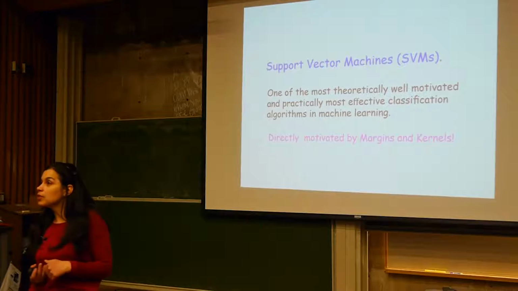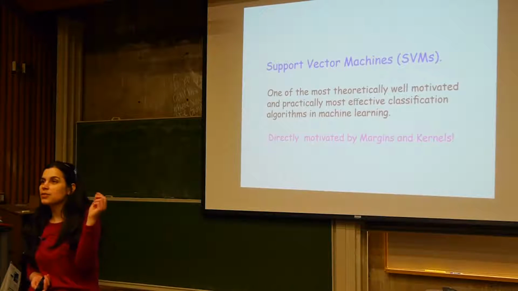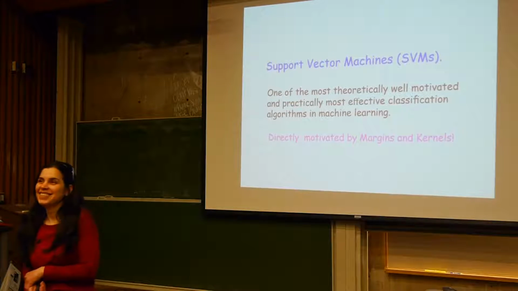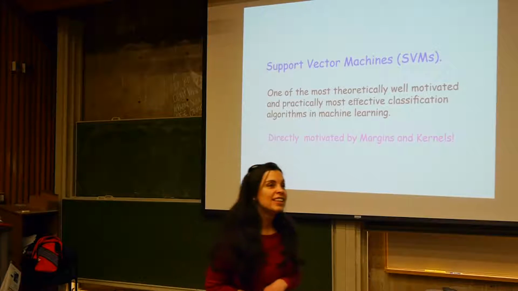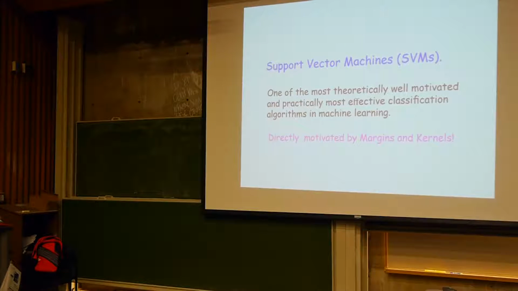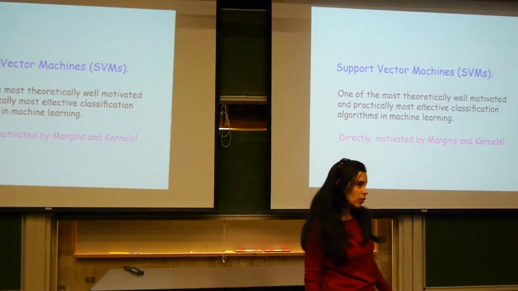Do you guys remember what a geometric margin is? If I have a separator given by normal vector W and the point x, what's the geometric margin of x with respect to that separator? I'm sure you all know. It's too simple of a question to answer. Yeah? The closest point to the linear separator. So you're answering a more complicated question: if I have a linear separator, what is the margin of a linear separator with a set of points? What is the distance from the closest point to that separator? Okay, so you're answering that question.